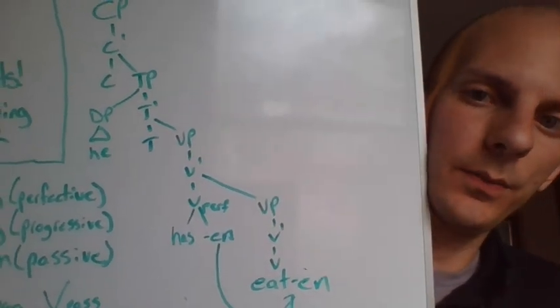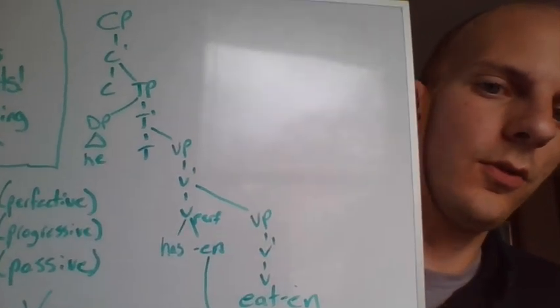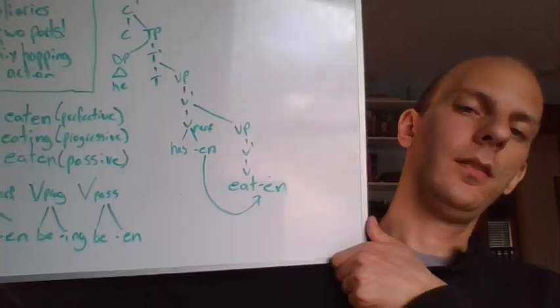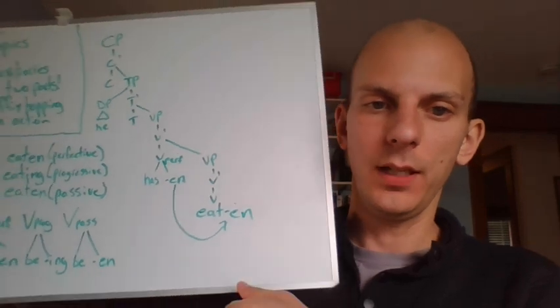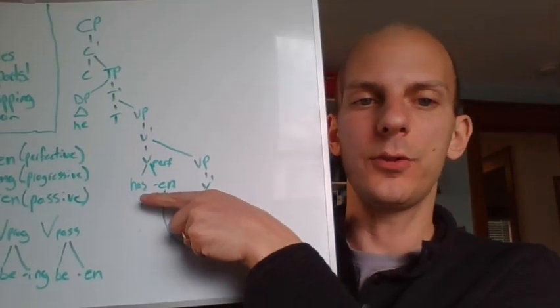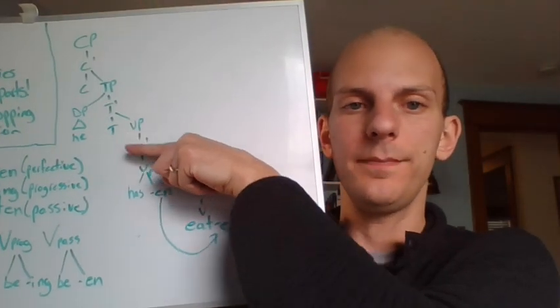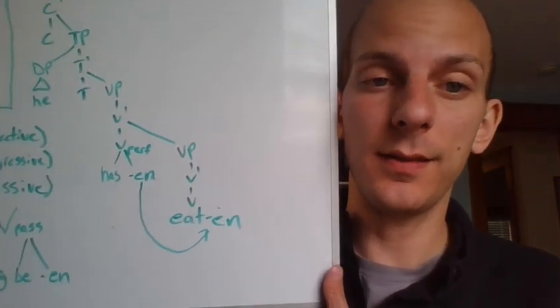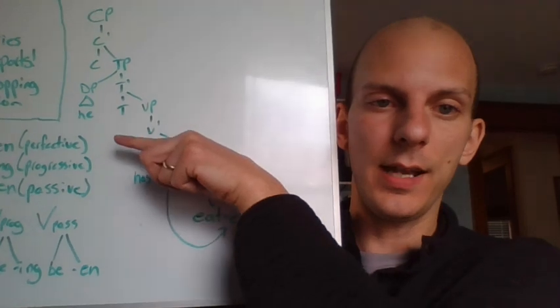But there's still one thing we have to do. Remember last class. It's a test. The other thing we have to do is raise this V up to T. It's a thing that auxiliary verbs do. Remember we showed this last time. Has rises up to T. Does it matter for the word order? In this sentence, no, it doesn't. We have "he has eaten" already. But nonetheless, for consistency's sake, we have to do this.